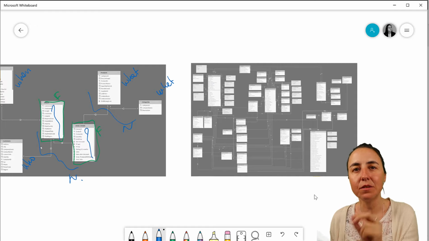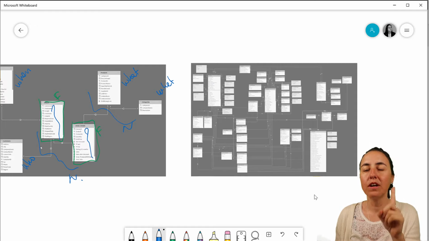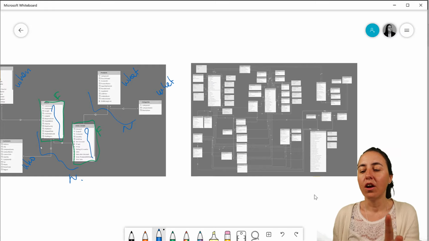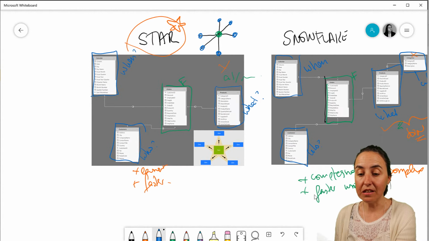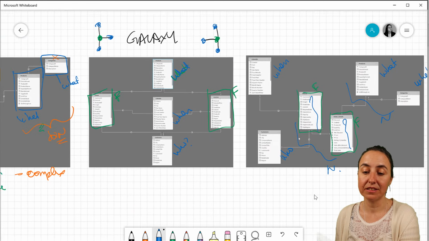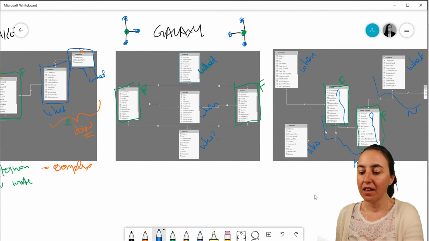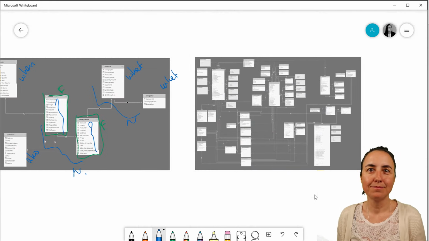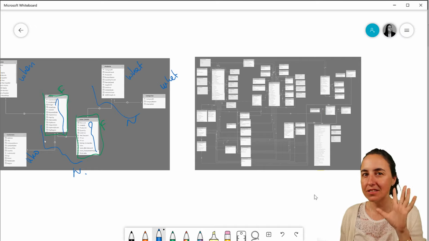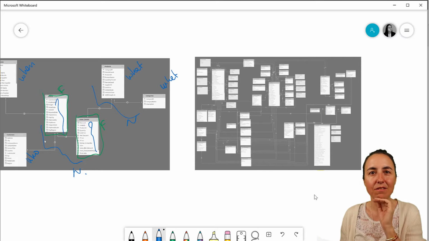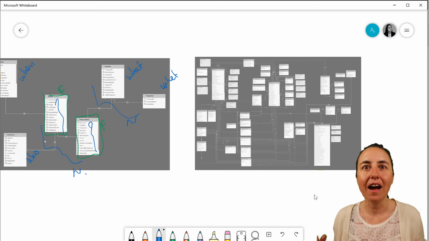You need to go back to the business and understand who is going to use the model and what they are going to use it for, and then try to get as close as you can to the star, or at least the galaxy version. This is just going to be a nightmare for you, for your users, and for the database. So try to stay away. Doing proper modeling will save you thousands of hours, not only in troubleshooting, but also in answering questions.